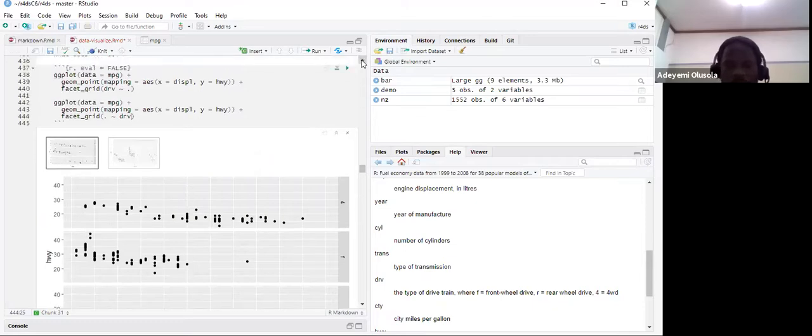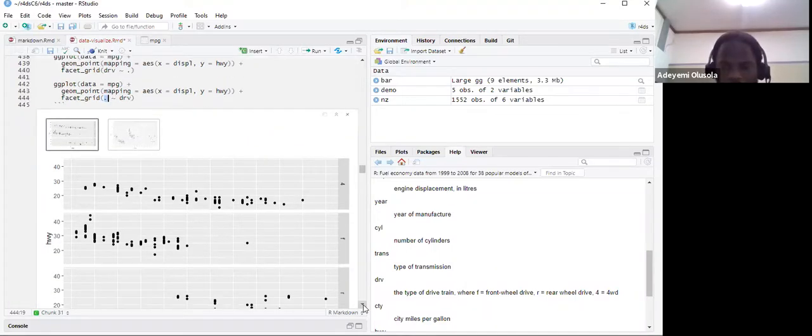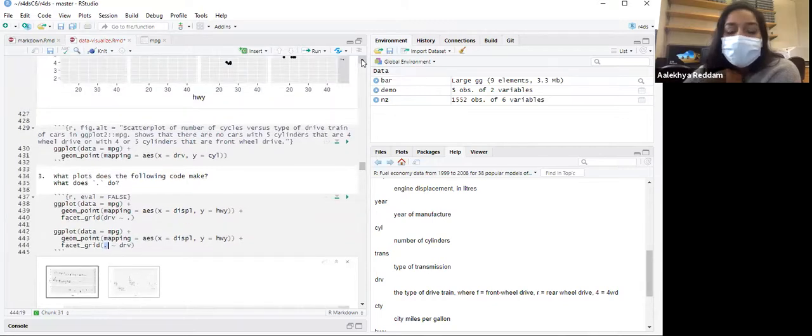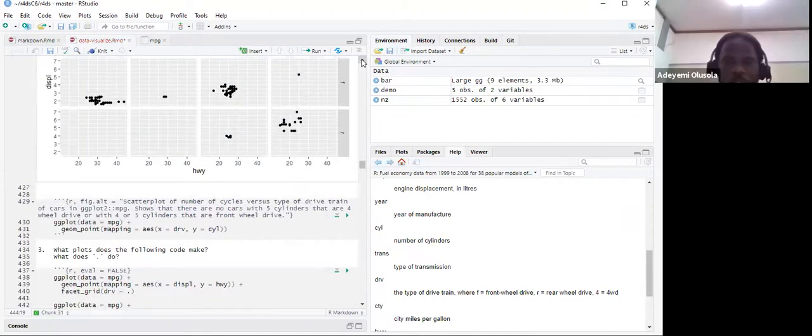The only thing that determines whether it's going to be horizontal or whether it's going to be standing is where the point is placed. Here the point is placed after the tilde at the end of the whole statement, but here the point comes immediately before the tilde. That's why you have those two different presentations. Does that answer the question? Because I think in a previous example you removed the point and it still showed the same result. So what is the purpose of the point, I guess, is my question.